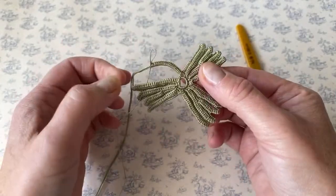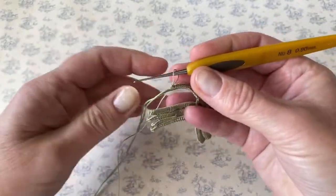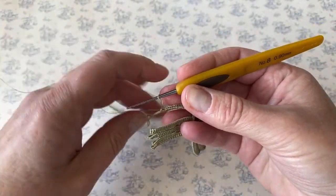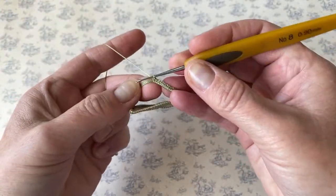So I will leave it like this. This is enough for me. I don't want it too curvy. And I continue. I have 20 stitches. I will go and make according to the diagram. I will finish and make it 30.